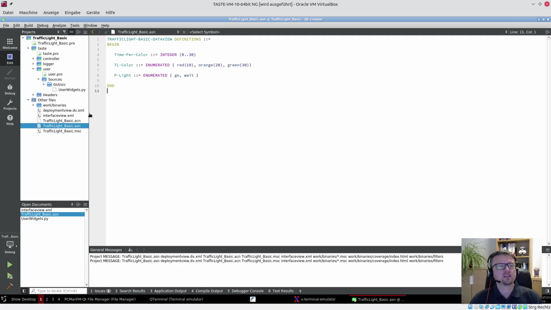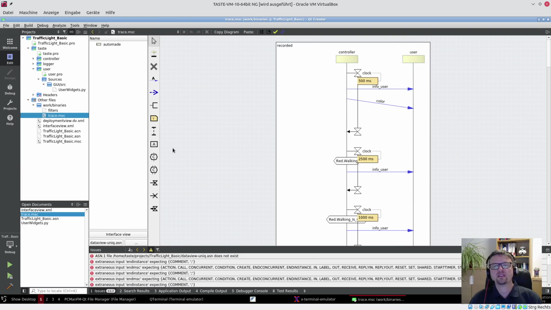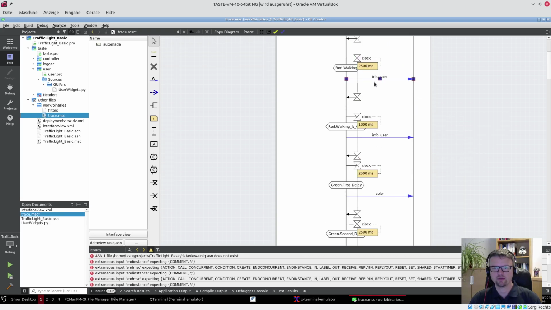And one more is this graphical editor. So this graphical editor here is showing the sequence of events that happened and some more information. Like here, there's a timer for the clock that is waiting, and there are some messages sent in between from the controller to the user. Then you can see what happens here.